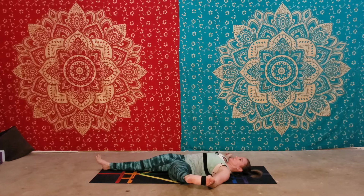These are great poses to do just while watching TV, if you want to work on your flexibility.